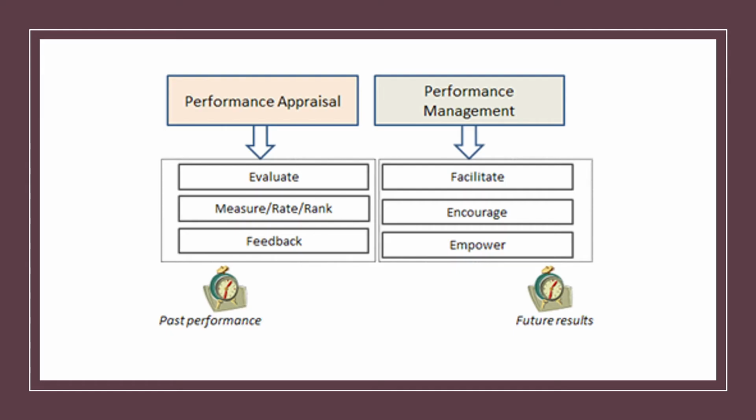So now the key differences between both of them. Performance appraisal is like we have to evaluate, then measure, rate, rank the employee, and then we give our feedback. But the performance management is like we have to facilitate our employees, then we have to encourage them and empower them. So performance appraisal is basically of the past performance of the employee, but the performance management is for the future results of the employees. If anyone asks you about the difference in one line, then you can say that performance appraisal is about the past performance, but the performance management is about the future results.